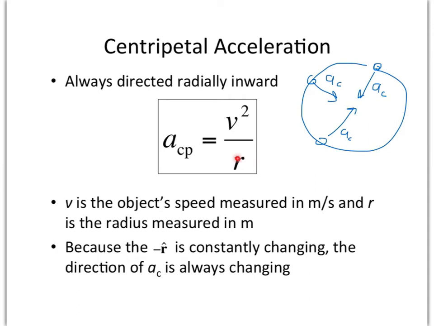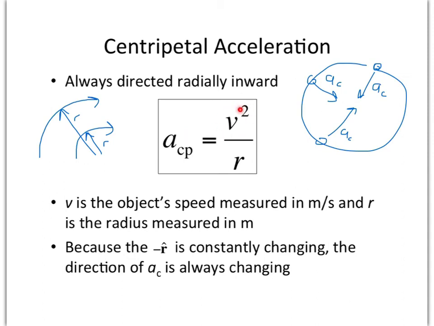You probably know that if you go around a curve in your car at a certain speed, it creates more g's, more side acceleration with a small radius. Versus if you go around a bigger radius, it's much easier. So the size of the radius definitely matters. And that would determine how much centripetal acceleration is required to be directed towards the center to keep you in that curve or keep you in that arc.